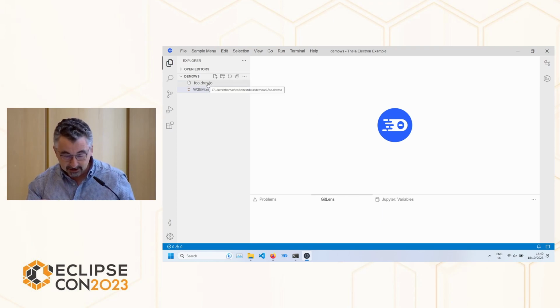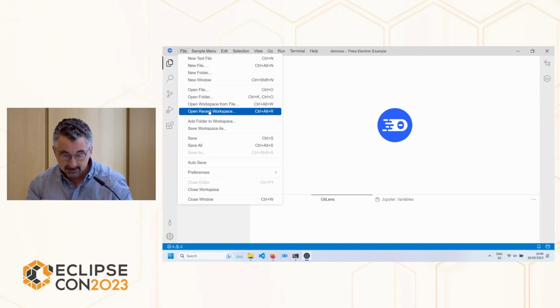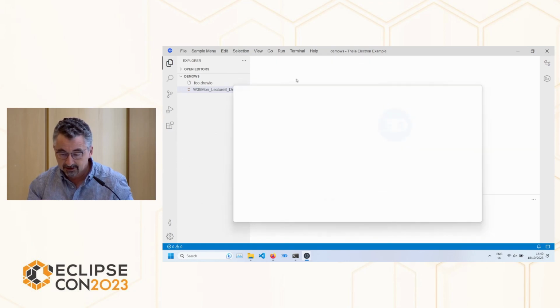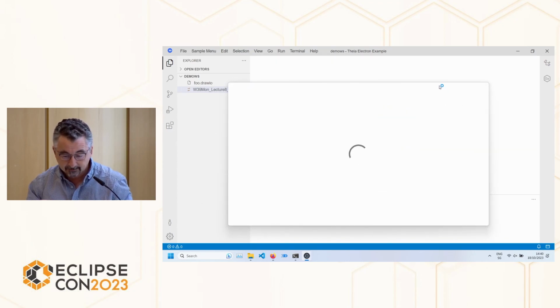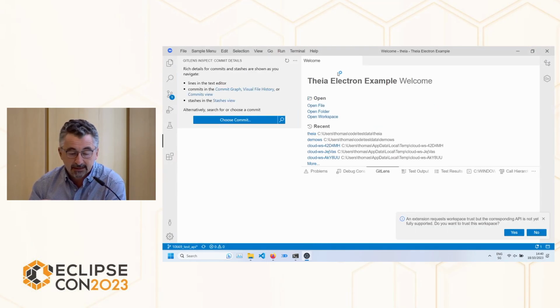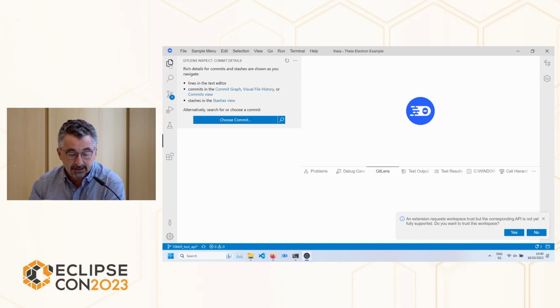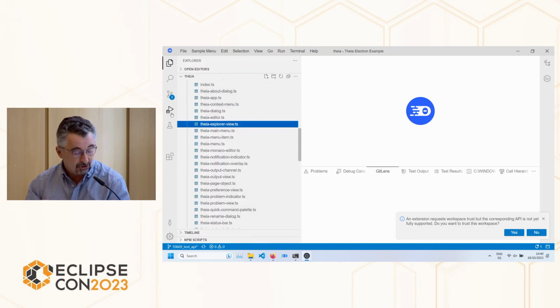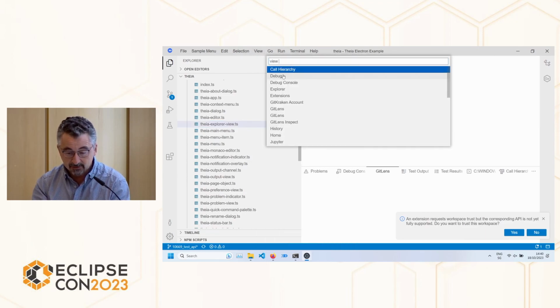Then the next thing I want to show you is, yes, I have to open the workspace now. Hope I'm getting the right one. Yes, there we are. It is support for the test API, and it allows you to add so-called test controllers, and test controllers are basically components that can find tests in the workspace, and then you can execute those tests and see what's happening with them. It all starts with the Test Explorer view.